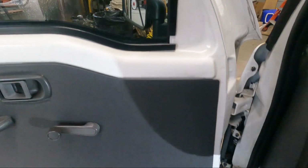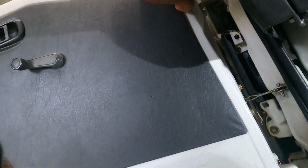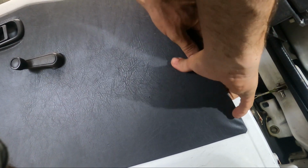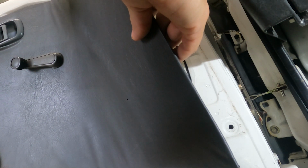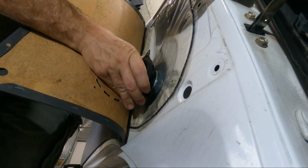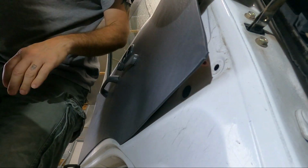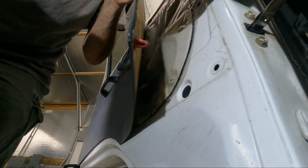All right, so starting here at the passenger side, which on this vehicle is the left side, we're going to go ahead and pop the panel loose. Pretty sure our speaker's going to fit there. So here's our spot. Yep, that looks like it's gonna fit. But before we put the speaker in, we gotta punch a hole in here. Let's see, do they have a spot? Oh, they do. Good news.